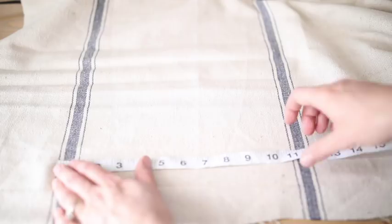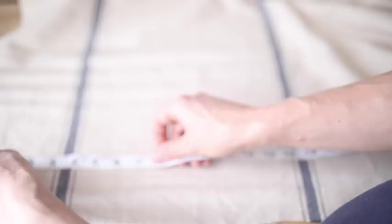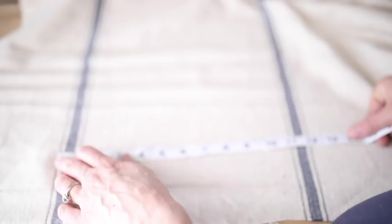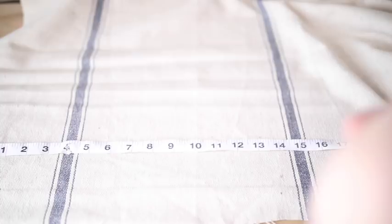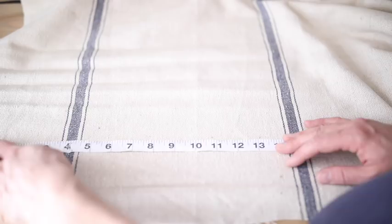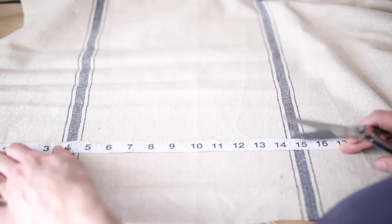Keep in mind that when you're cutting this out, you do want these stripes to be centered on the pillow. For the 18 by 18 that we're making, cut 19 inches wide — go three and a half inches on either side of the stripe. The stripes are 12 inches, so I've taken 19 minus 12, which is seven, and then divided that by two to get three and a half. You can follow that same formula for any size you want to make. We also offer these in a standard pillow sham size of 20 by 26, 20 by 20, 22 by 22, or any size you prefer. I'm going to go three and a half inches over on either side of the stripe to make this 19 inches wide and cut two.